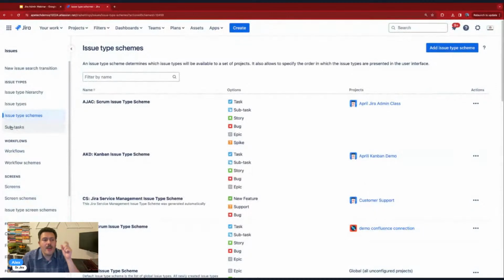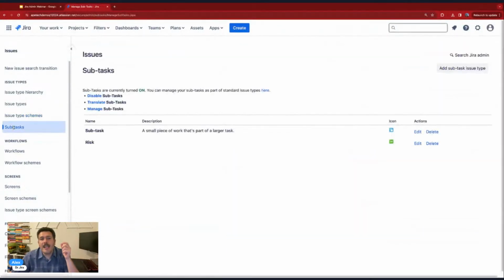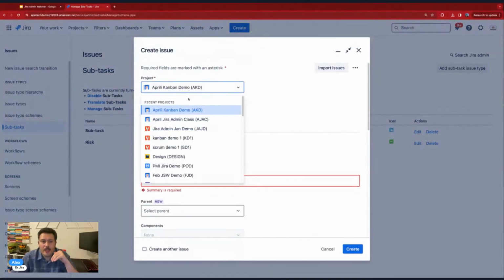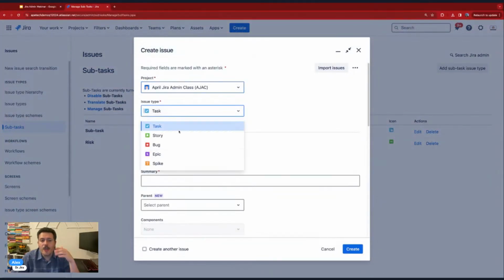Now, very quickly, what is a subtask? You'll notice this particular issue type doesn't show up. It is in the project, but it doesn't show up, and it keeps defaulting to the wrong one. The reason is because a subtask cannot exist by itself. It always has to be tied to an item.